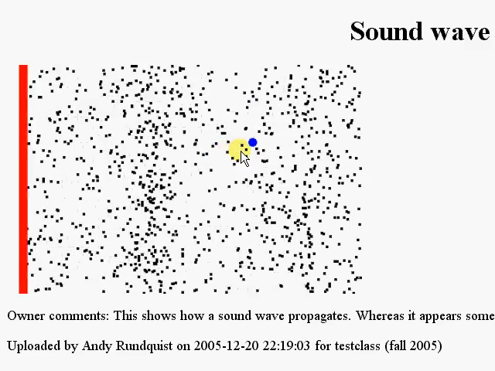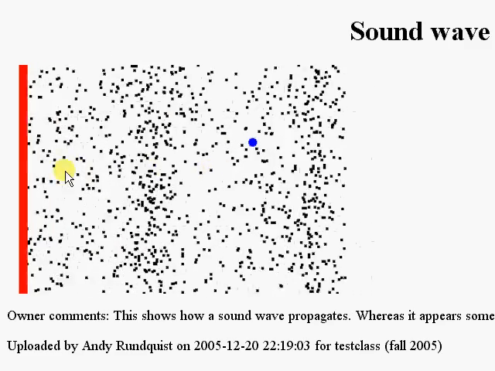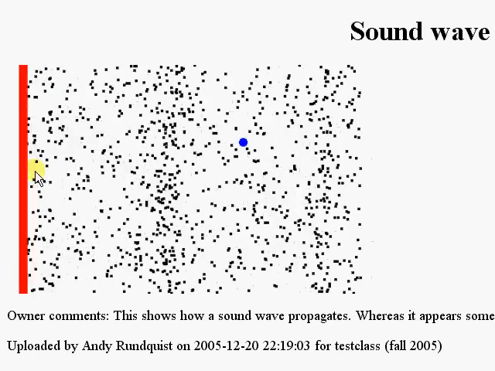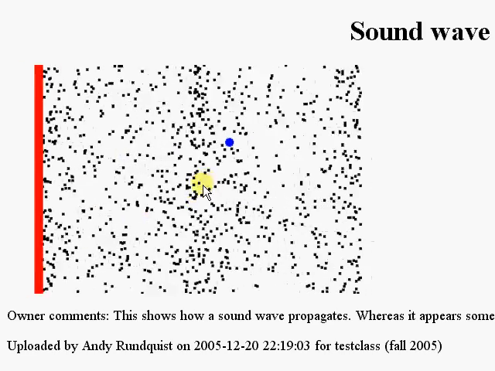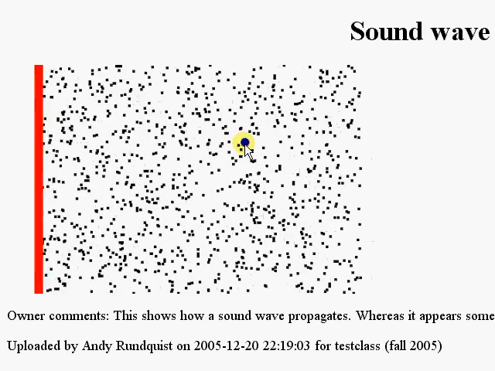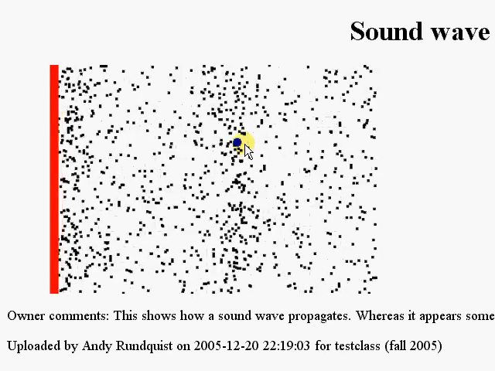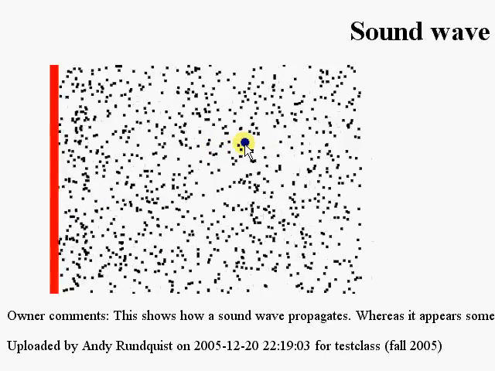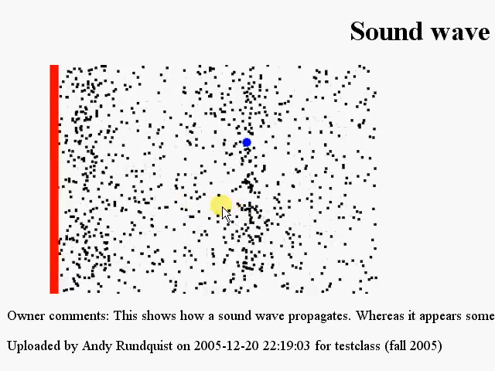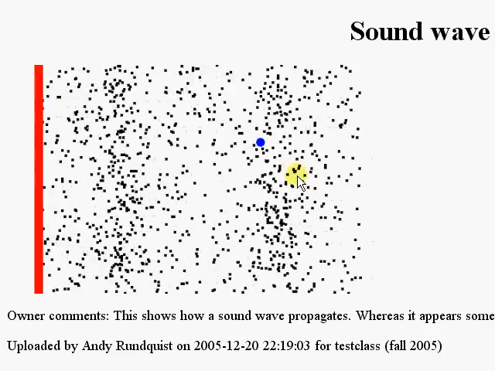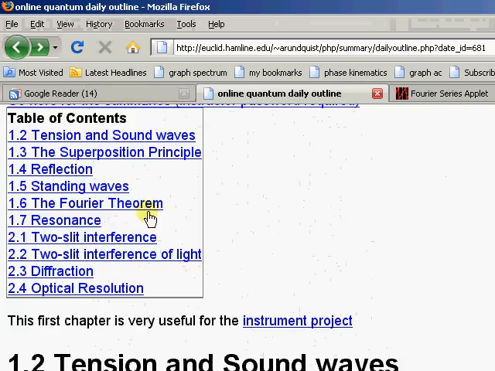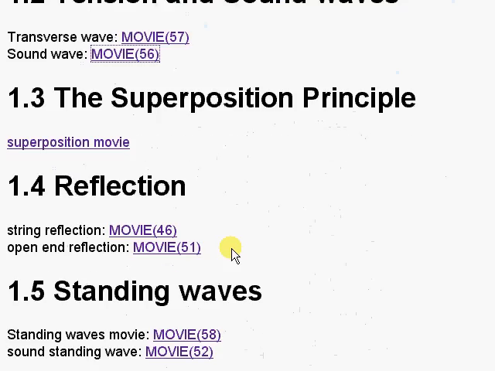Here we have a sound wave. So here, again, we have an excitation on the left, pushing. These little black dots are supposed to be representative samples of the air molecules. I colored one of them blue so you can really see what's going on. You can see that the blue one is just moving back and forth and back and forth. That's really all any of them are doing. And yet there's this illusion of something moving from left to right. Okay. So these are the waves we're talking about.